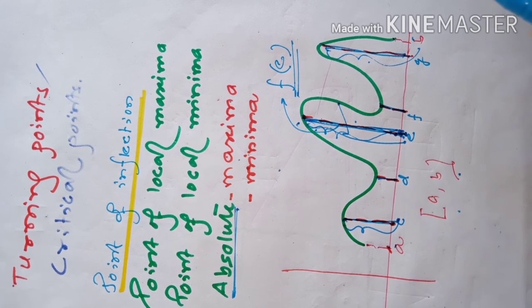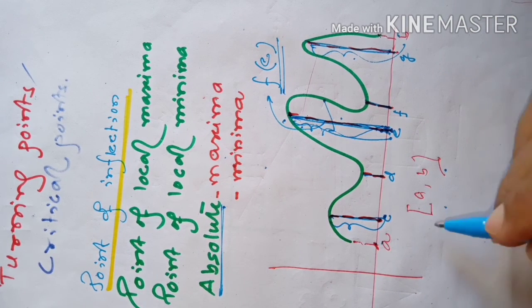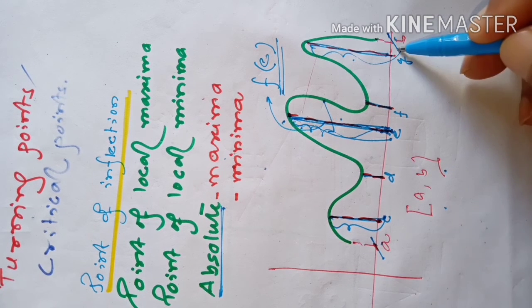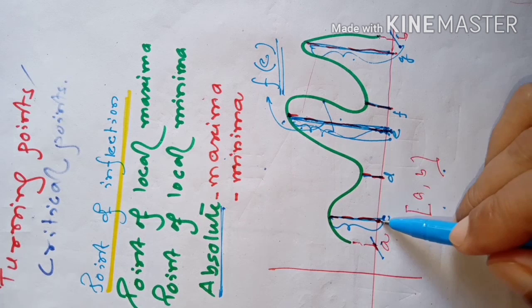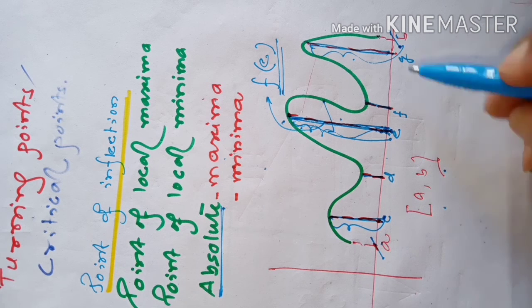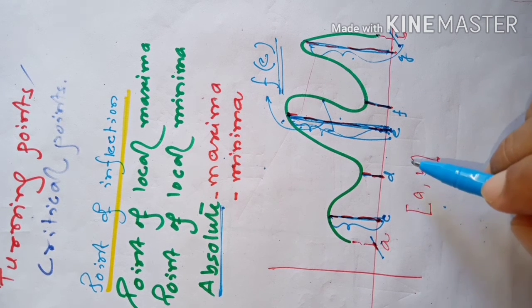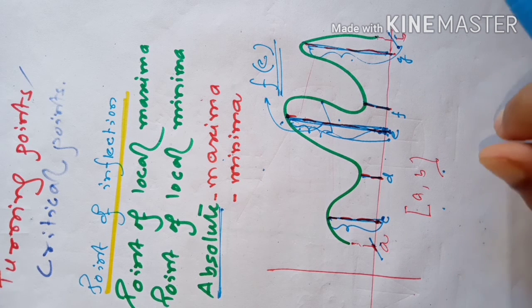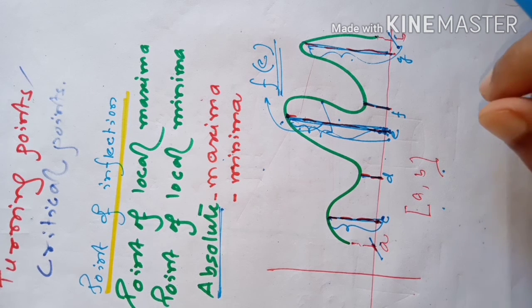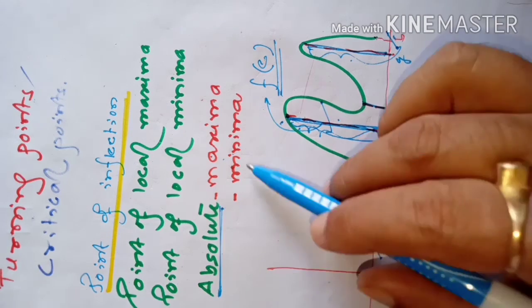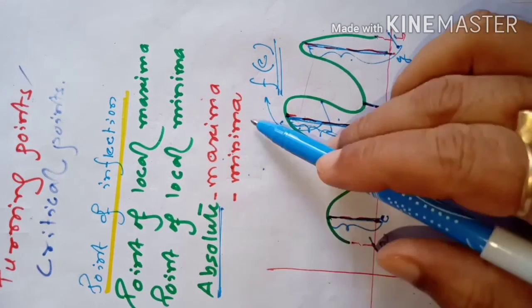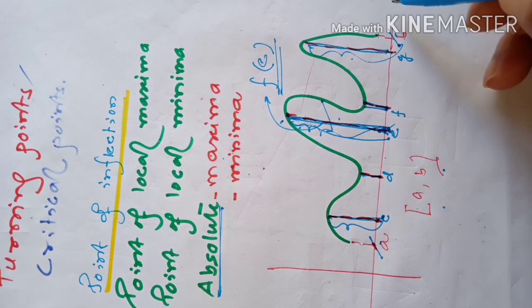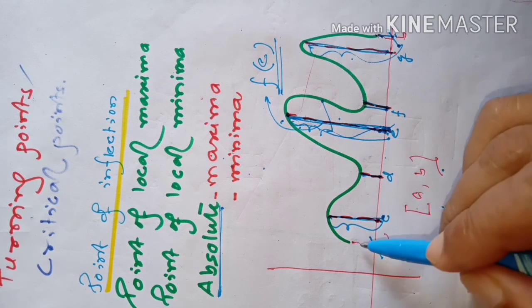Okay, dear students, that means when a function is defined in a closed interval, then we need to find out the endpoints of the interval first, and the turning points of the interval. And among those turning points, the point at which the value of the function is maximum, that point you have to consider, dear students, as a point of absolute maxima. Or absolute minima also in a similar way. Suppose this is a minimum value, this is also a minimum value. Again, there may be another minimum value. Say this is also a minimum value.